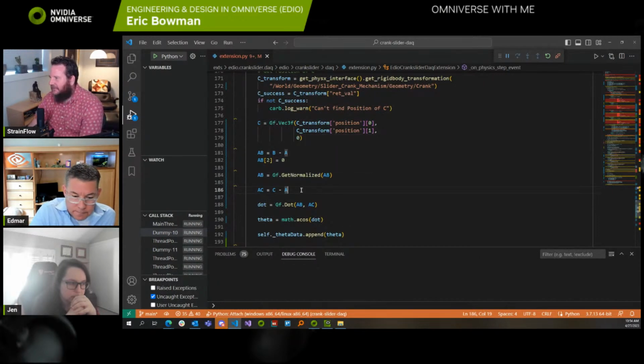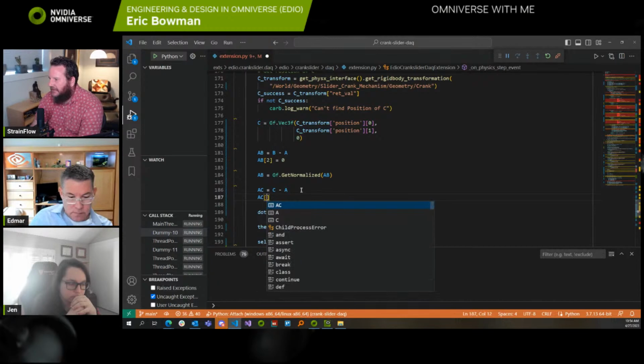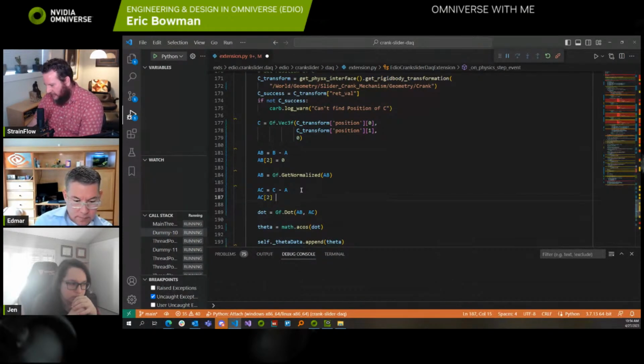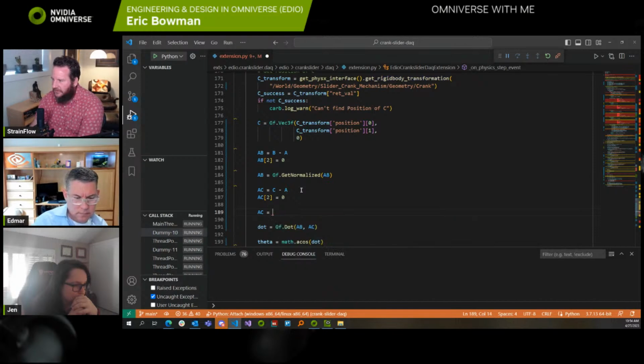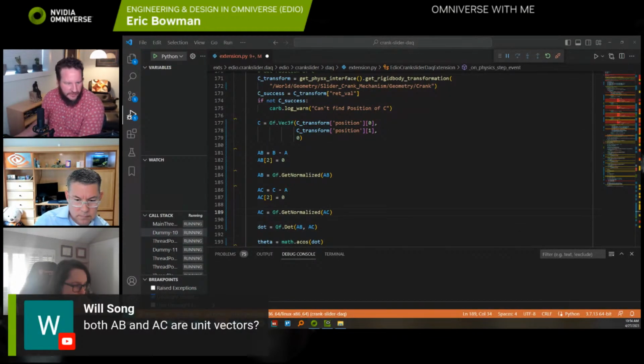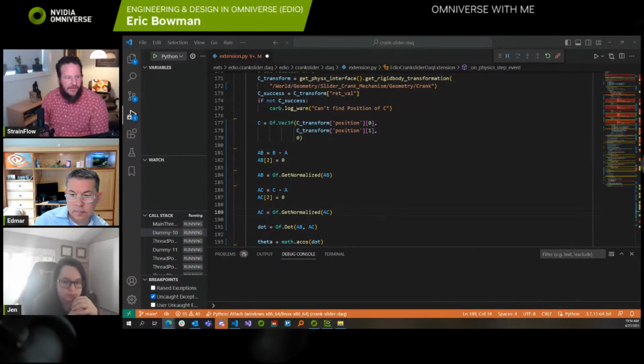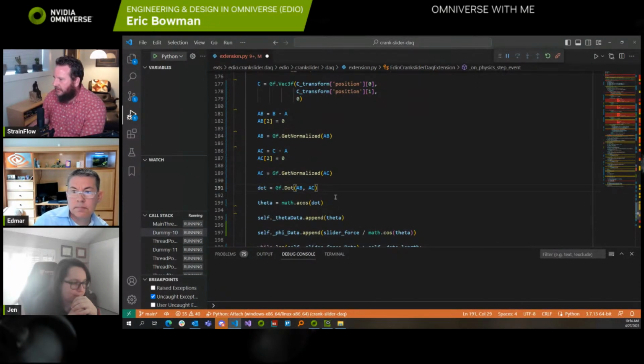And we'll say AC 2 is equal to 0 because it should be. This gets rid of any wobble. AB and AC are not unit vectors yet. So AB is because I normalized it. So now I say AC is equal to GF dot get normalized AC. Now AC is a normalized vector. That was Will's question. Both AB and AC are unit vectors. Yeah, because we're going for an angle between them. We want them both to be unit vectors. And so there we go.